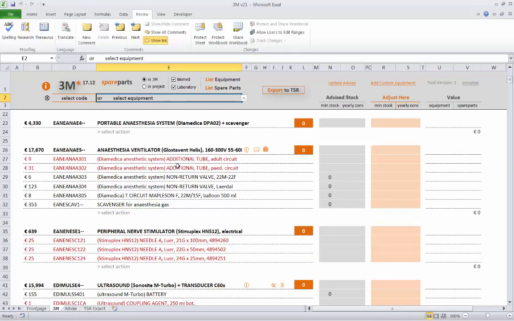Some equipment also have red items. These are items that you actually need to operate the equipment, but these are ordered by the medical team. But we put them in the tool so the biomed can maybe double check if the medics ordered the correct item, but the biomed doesn't have to make the estimate for this because it often depends on the number of patients, and this is handled by the pharmacy. But it's always good to double check if you have the right consumables also to operate your equipment.